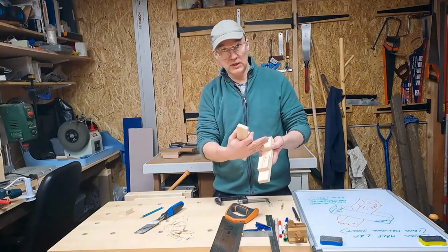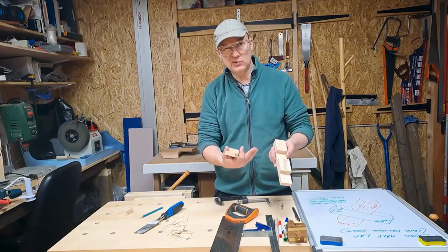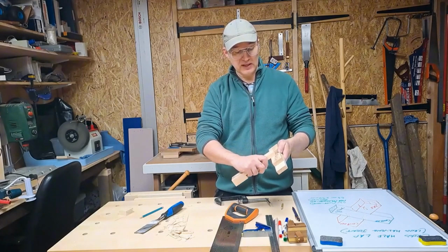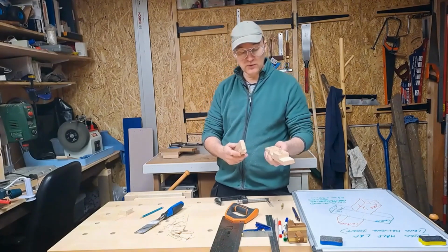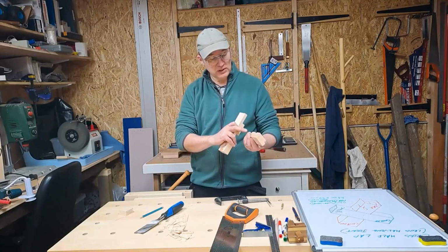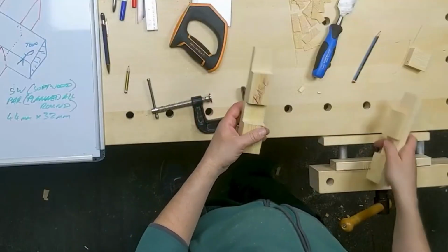Too small, we can cut a little more off. If it was too big, we can't really glue it in so easily. So that's just what we want. Now to fix that up, we could force it in, but we're not going to force it in. We're going to take a little more off of this one. We're going to see which one needs to come out most. We're going to go with the left one.